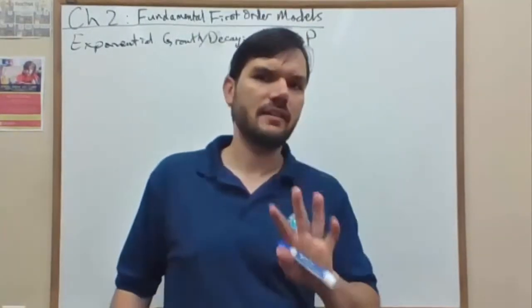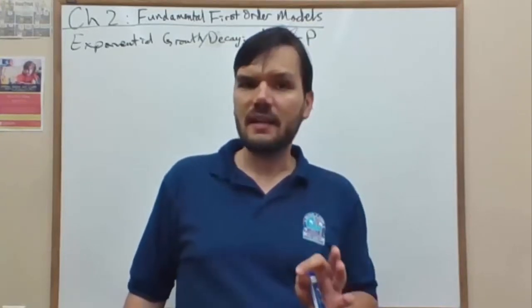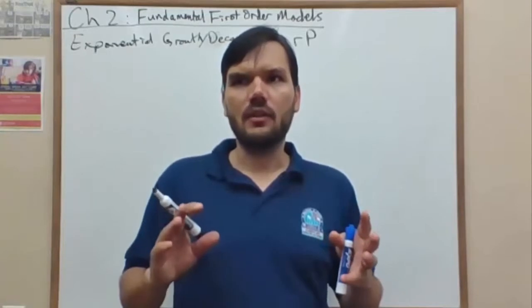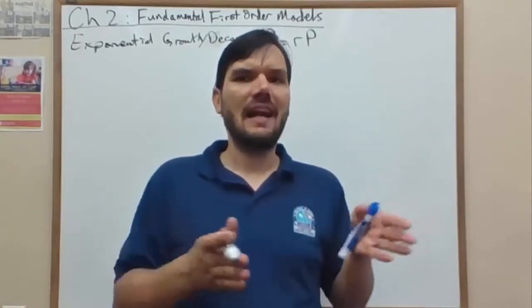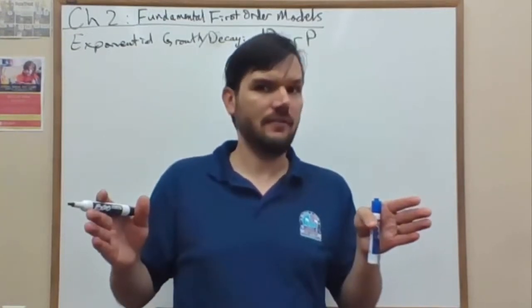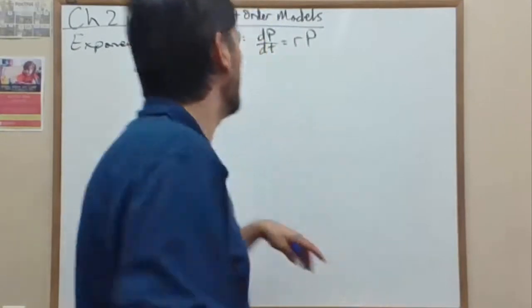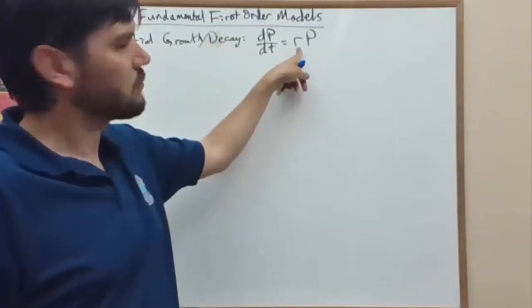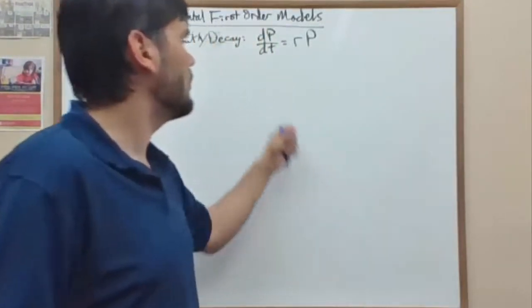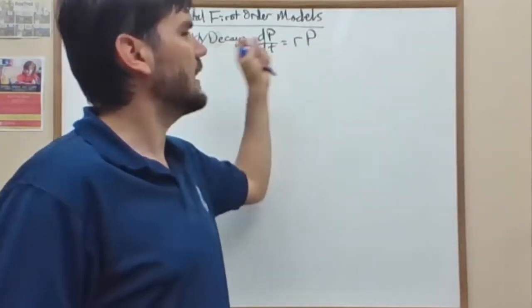For example, with radioactive isotopes, they are unstable, so they only last for a certain amount of time. And the number of those isotopes left over after a length of time called a half-life is half of the original population. So this rate will relate that half-life depending upon what information we have for the initial condition and the time.